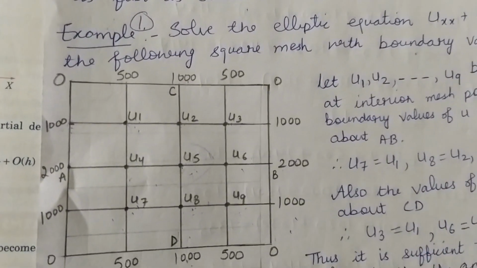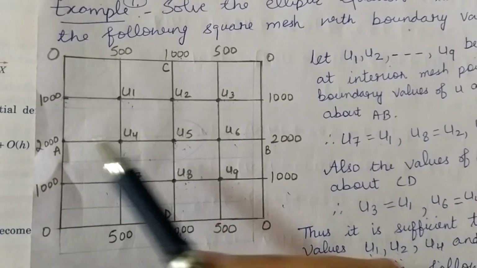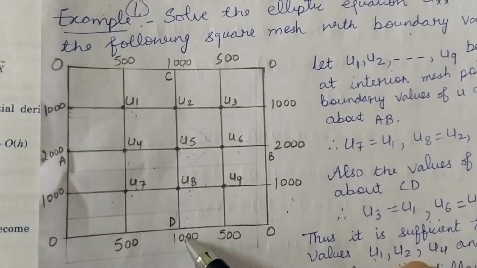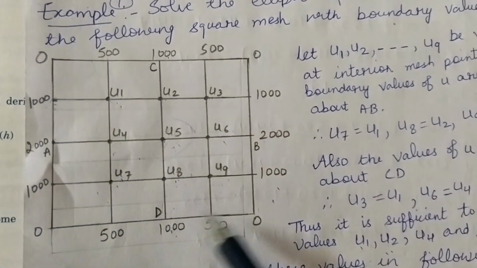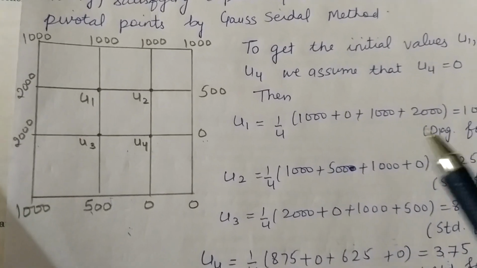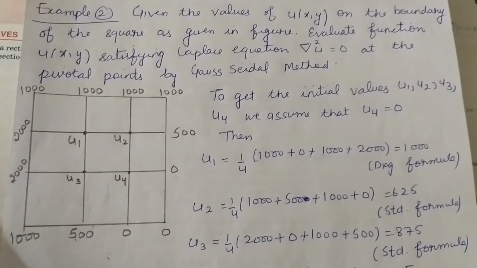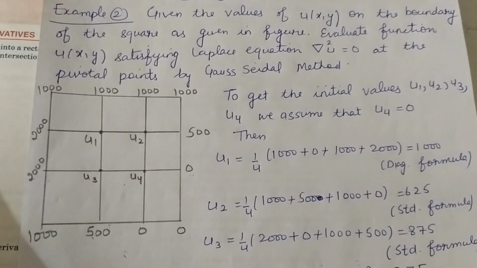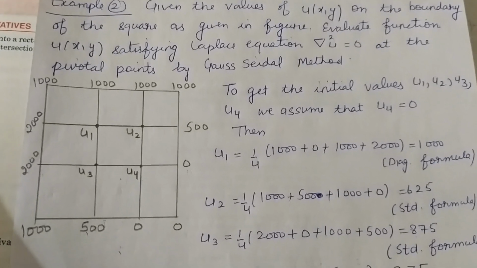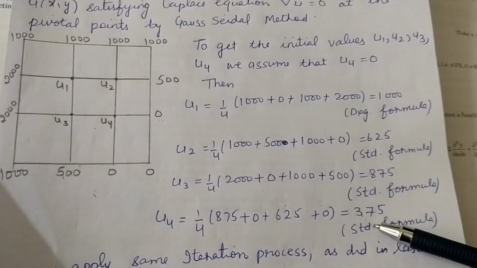Just in the case of the last question, if you have observed, this was your center value, so you just applied the standard formula and you got the value u5, and then you calculated all other values, right? But now in this question there is no center value also, so you have no other choice but to assume. Okay, so this is another question that you have to remember, that if the boundary values are not symmetrical and there is no center value, in that case you have to assume a value 0 so that you can get the values for all mesh points.